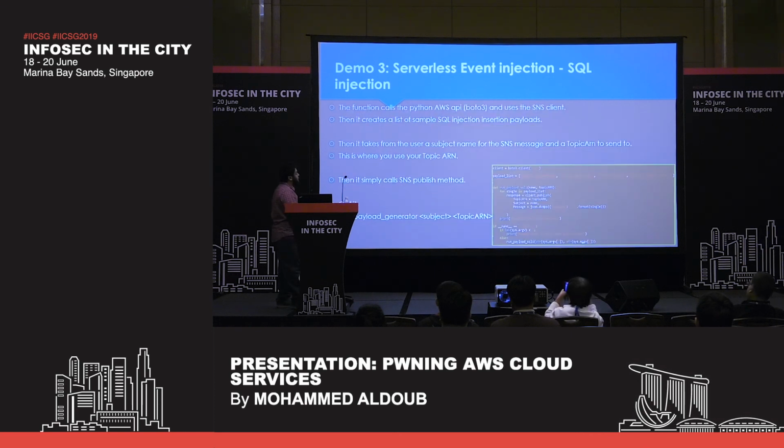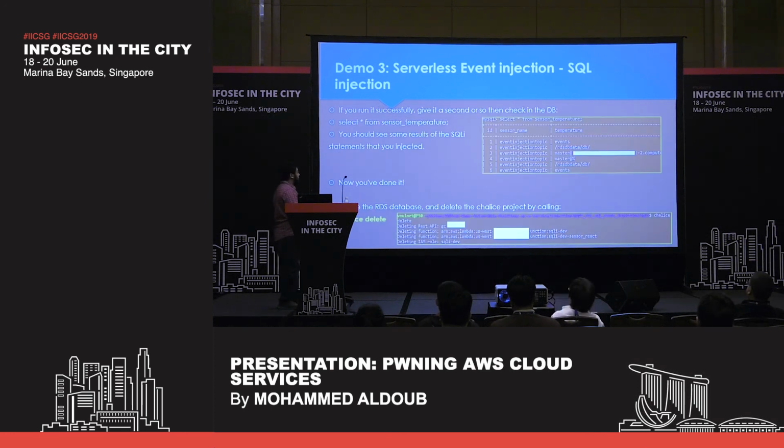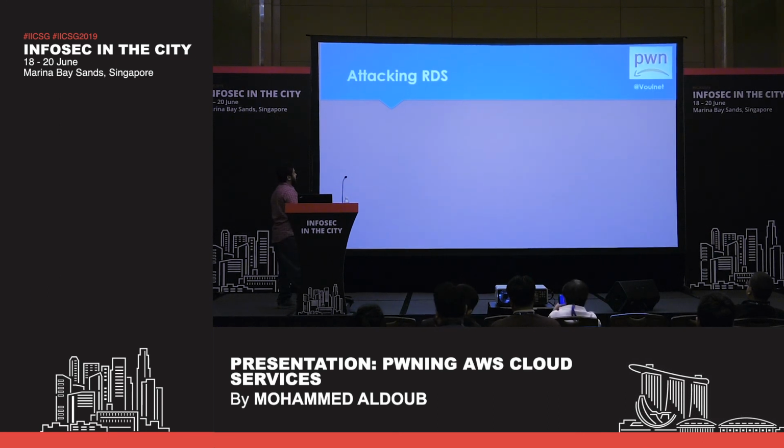So this is an example of the function we're going to run. It will be given some sample SQL injection payloads, and then it will run, and the result will be that we have injected our own strings, our own commands running inside the database, instead of the regular data that should have been there.